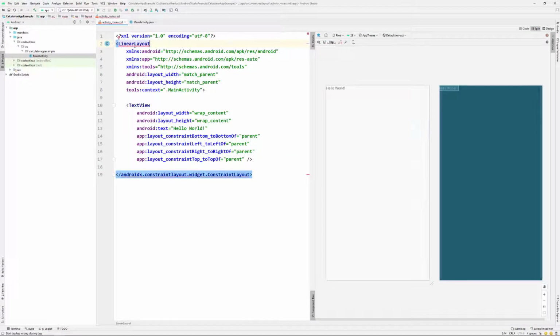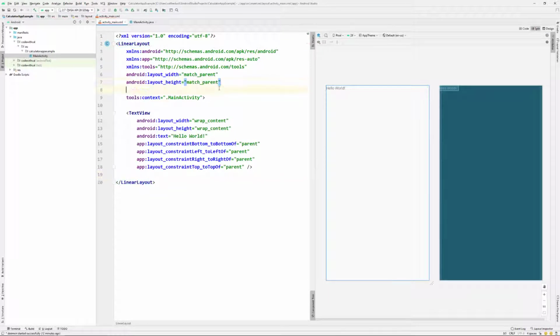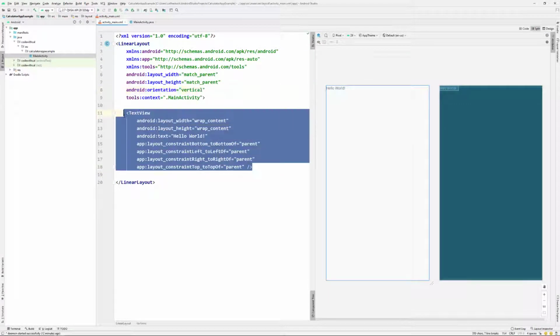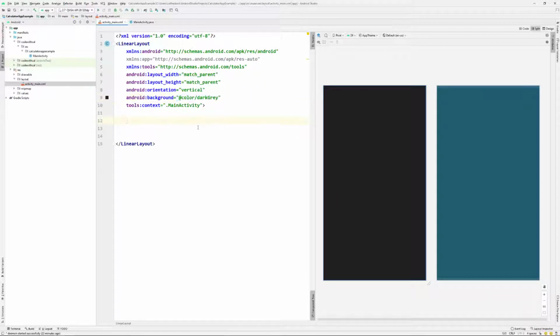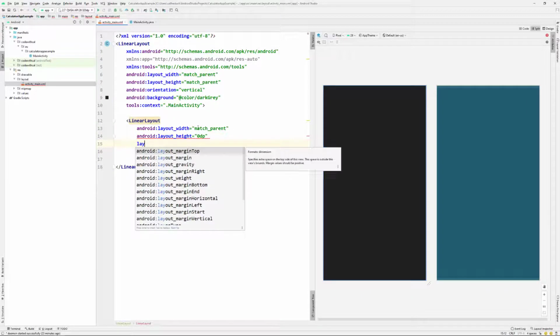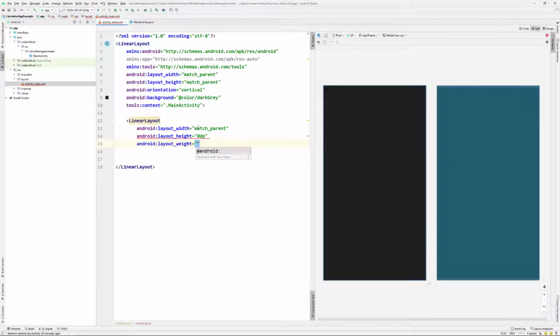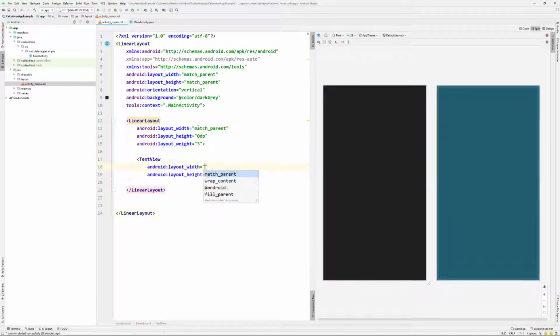And then I'm going to head back into the main activity. I'm going to change this layout to a linear layout. I'm going to set the orientation to vertical, and I'm going to set the background color to gray. Next, what I'm going to do is create another linear layout inside our linear layout, and I'm going to give the height 0 dp, and I'm going to give the weight is equal to 3. And then basically this is going to be our calculator results.